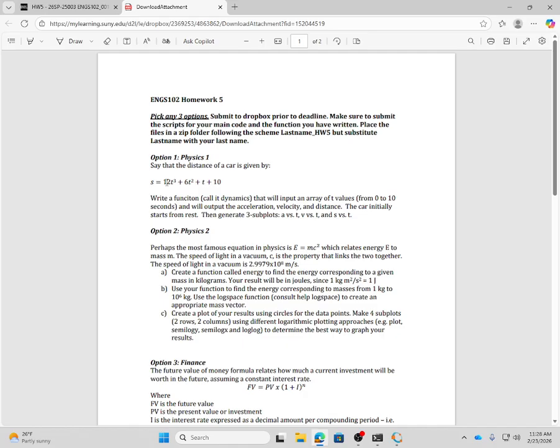Okay, so you just write the function. This one says you could call it dynamics. If you call it dynamics, and you just call that equation, and then you just generate the plots. That's all. That's it. You just have to generate the plots. If it says generating a plot, I mean, I forgot a long time ago. I put this question. Okay, yeah, now I understand.